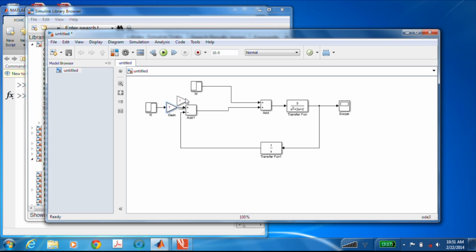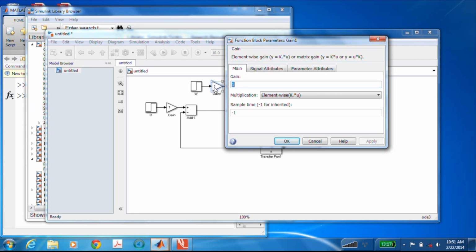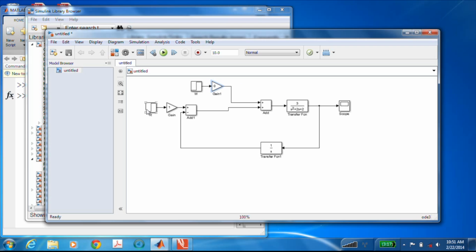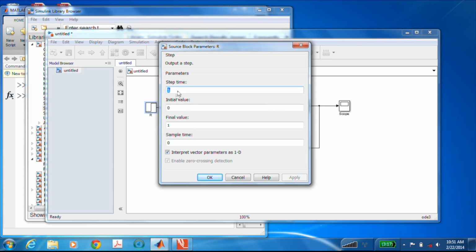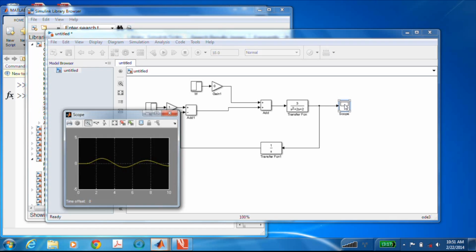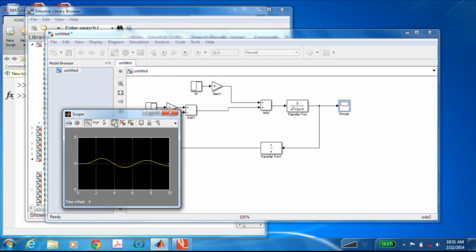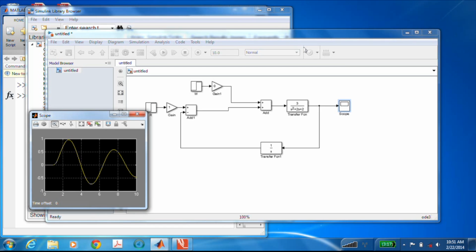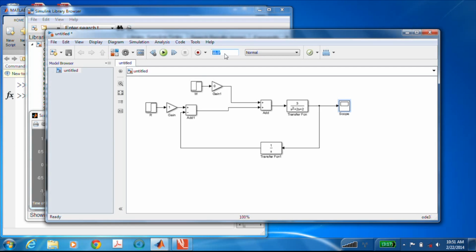Oh, let me move a gain over to here too. And let's start off by just looking at the reference input. If I take a look at this step, the default value of it is that it starts at time equal 1 second and has a value of 1, so it's a unit step. And we'll run this. Ding. And there's the response. Now, it's still oscillating quite a bit, so let me go out a little bit longer in time. How about 50 seconds?